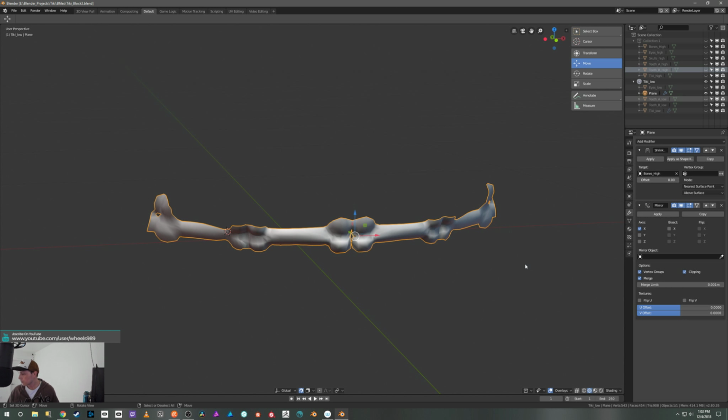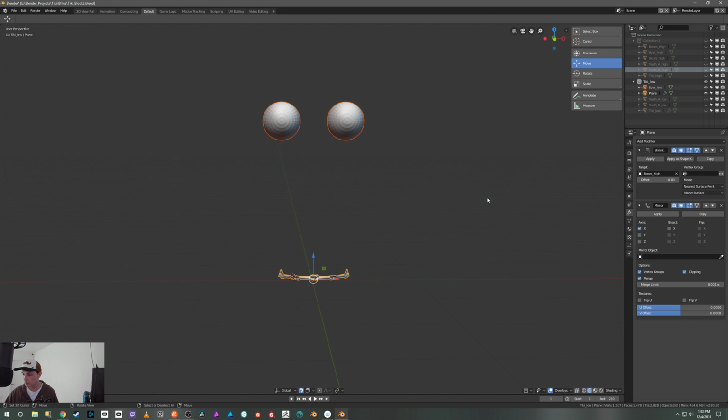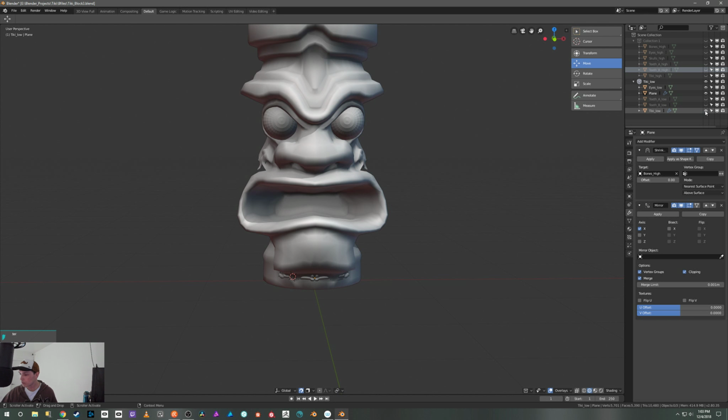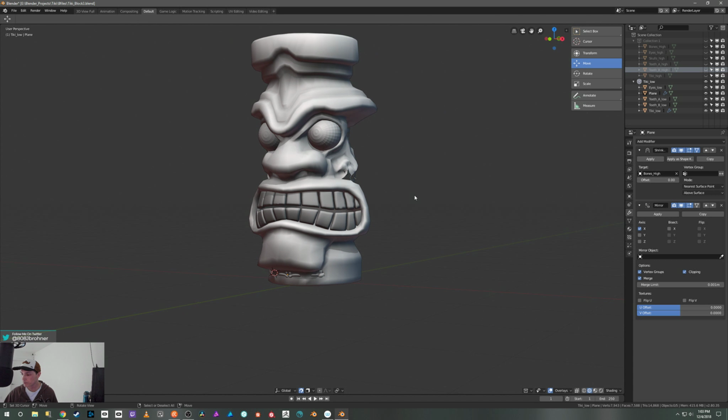All right, let me just kind of pop everything out so you guys can see where I'm at. There's the eyes. Oh, why am I having such a hard time? I got the low. I'll show you all the low stuff. That's what I got for the low poly so far.